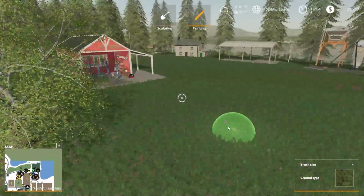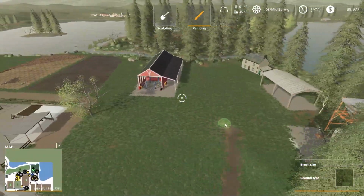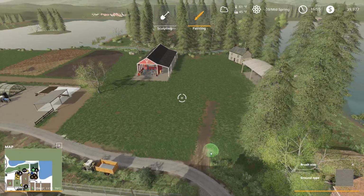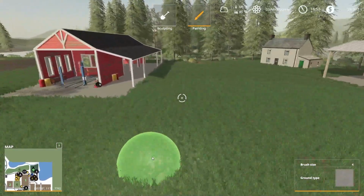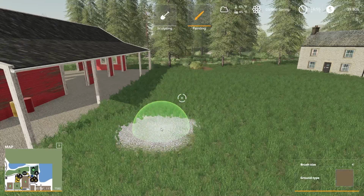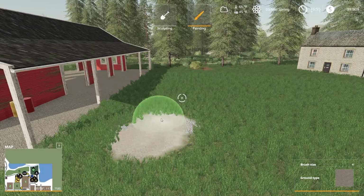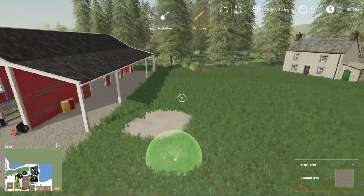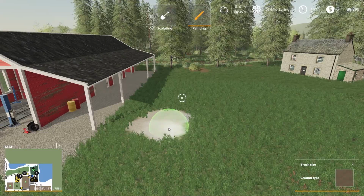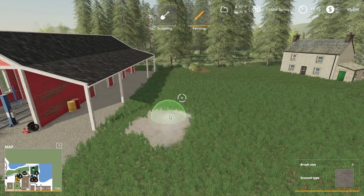Okay, so from this perspective, we're starting to make some progress. I'm not sure. I kind of want to keep the dirt road going in. It kind of blends really well. What's a good paving stone that we can have in here? That's too bright. Could do the river rock. I'm thinking of doing this guy. Not a bad, no, I don't know if I like the paving stone. Maybe we'll go back and take a look at the pavement. Doesn't look too bad.